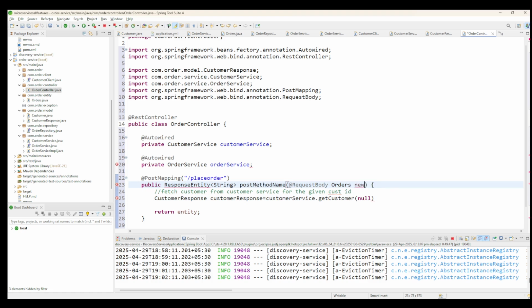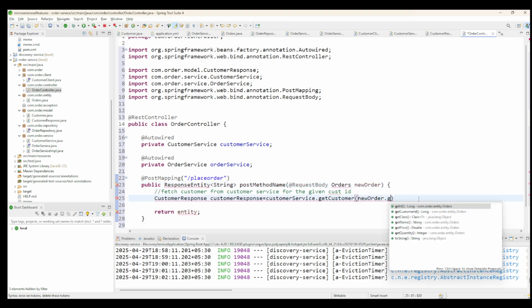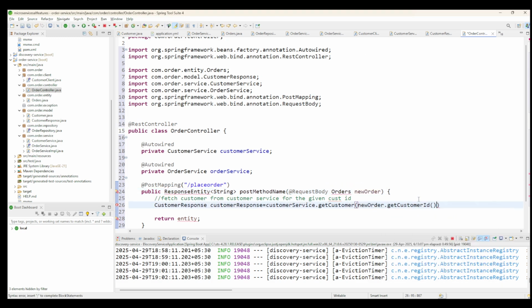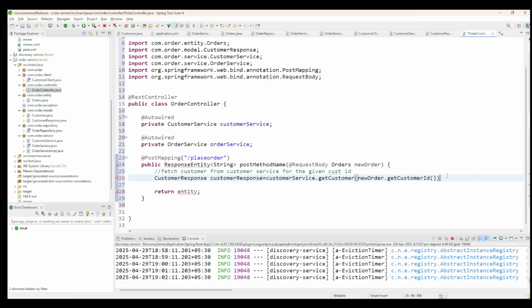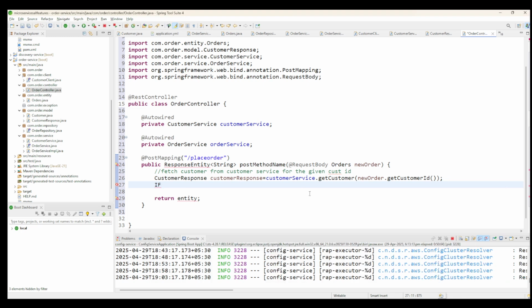We can say it's a new order. This is get customer ID, we are going to pass. Now let us check if there is an error for this, if it shows any error or not.